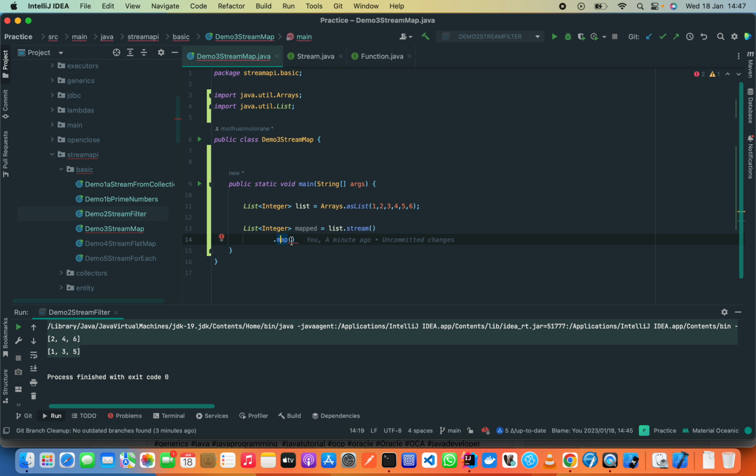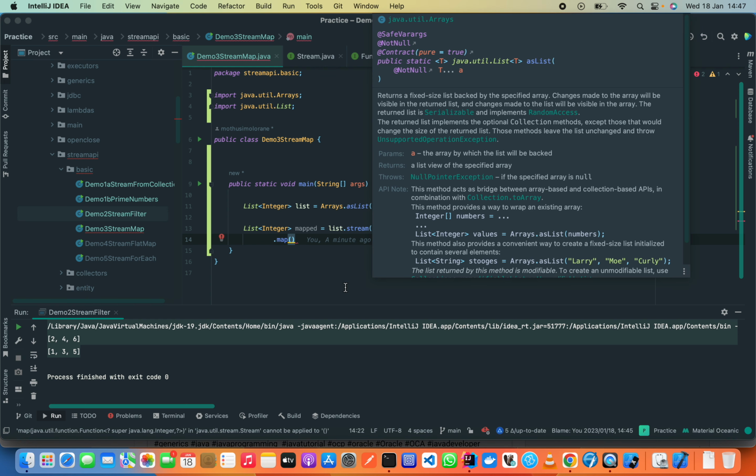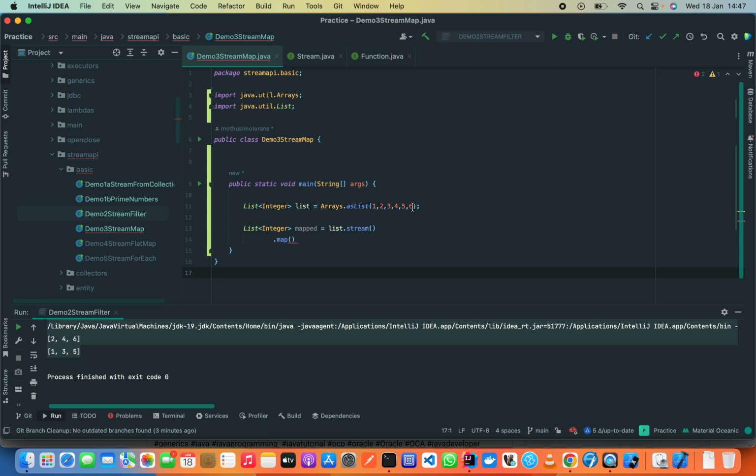So what we want to do here is convert these numbers to find the squares of these numbers. So what I'm going to do is I'm going to say x, then I'm just going to say x times x.